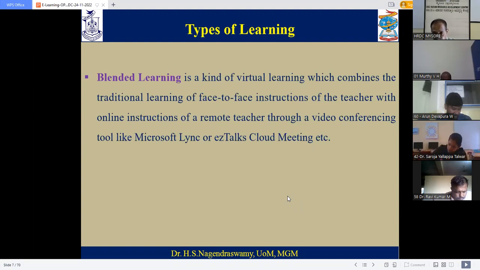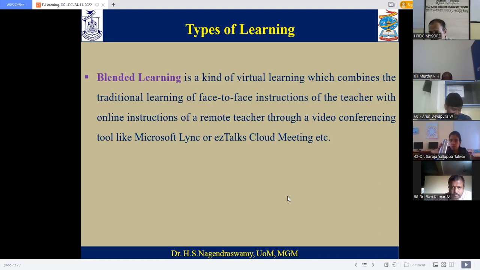So blended learning, we can adopt this in our educational institutions too. It is not that we have to teach our students only in the physical mode. If it's a subject like mathematics, we can derive some equations and explain those concepts in the class in physical mode, give some assignments to the students and let them do it and report online itself. And if there are any doubts, let's have online classes, interact with the students, and clarify their doubts. That's how we can adopt offline as well as online, and we call it blended learning.